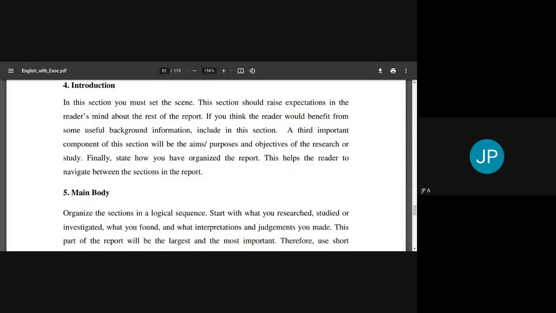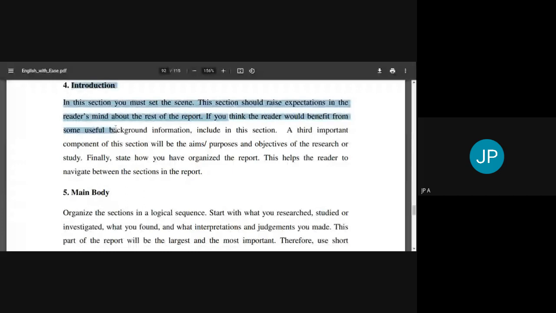I'll give you an example of such an event report. You will find it in the Google Classroom. I will post it there. So that example which is given in the text may not be suitable for us. But this is suitable. This helps us to prepare a report. That is, you can have an introduction. Introduction, main body and conclusion will be common for all kinds of reports.